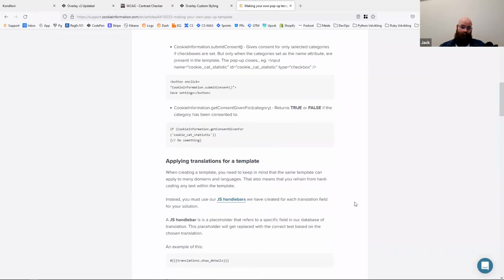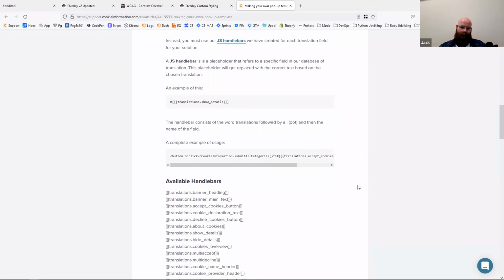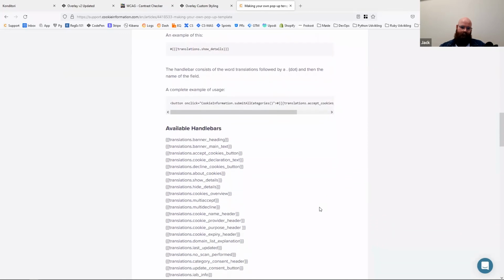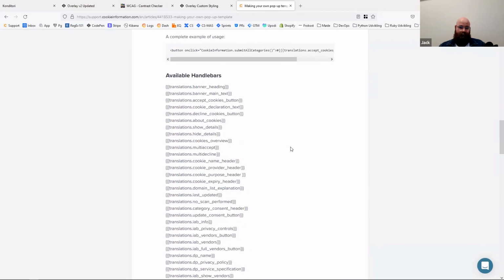Yes, so translations. These are placeholders that cover each portion of the template. So we have the banner heading, the main text, the accept button, viewing the declaration text, declining cookies, about cookies, showing the details, which is the categories that pops down, hiding the details if you want them to come back up, cookies overview.